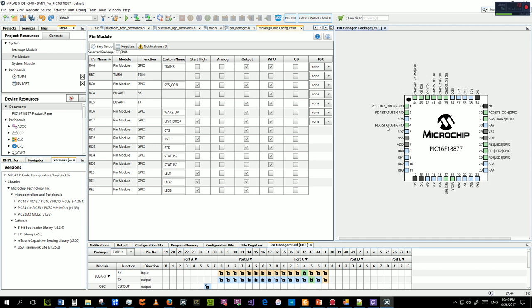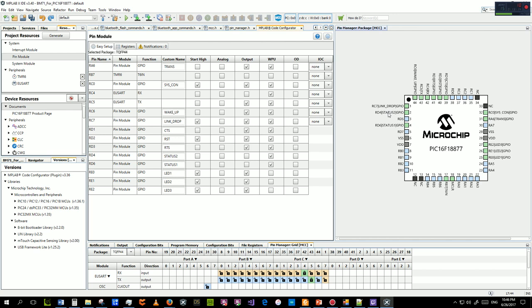Now, the status 1 and status 2, while they are not required, they are useful, let me tell you that. So you can probe them, or you can check them by sending them to LEDs, the status of the LEDs. The status 1 and status 2 from the BM71 basically tells you what mode the BM71 is in.